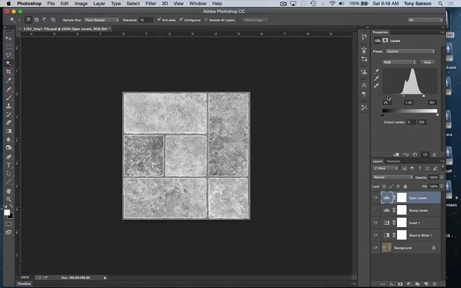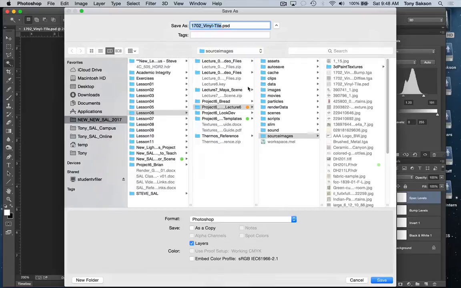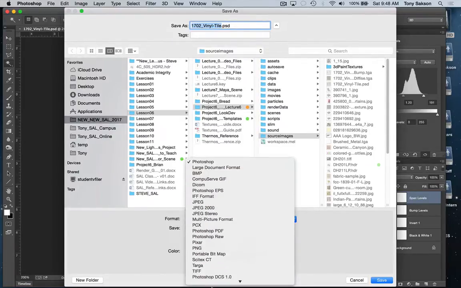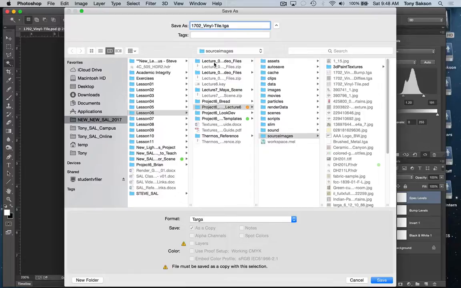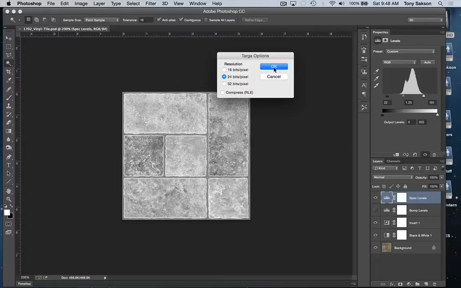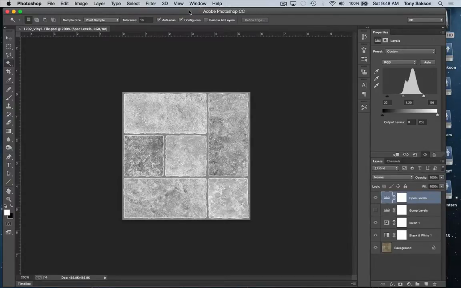I've got a little more dark areas here, so I've got more 50% gray in there than I did for my bump. If I don't like it, I can come back in and tweak it so it gives me what I want. And this is all going to be based on reference anyway. All right, so what I'm going to do is try this out as my spec map. Okay. So far, so good. Got a diffuse map, a bump map, spec map.